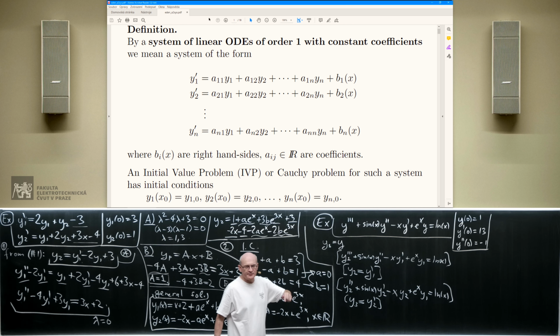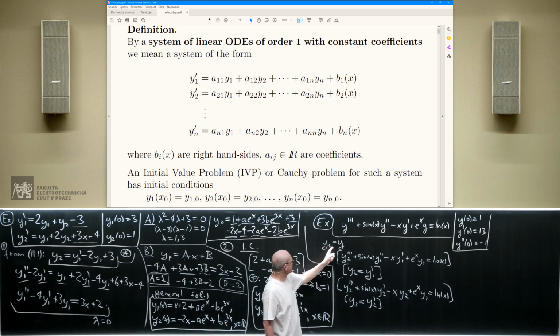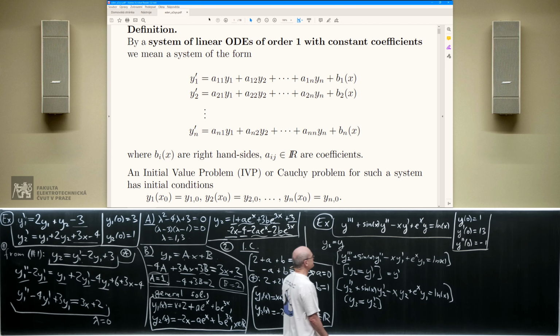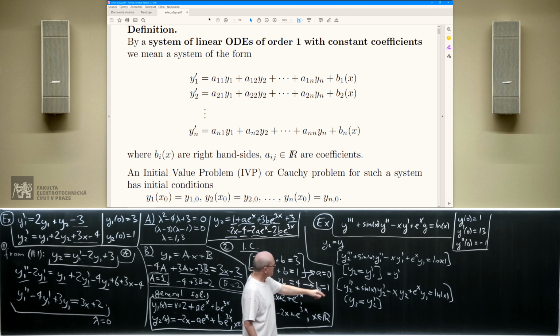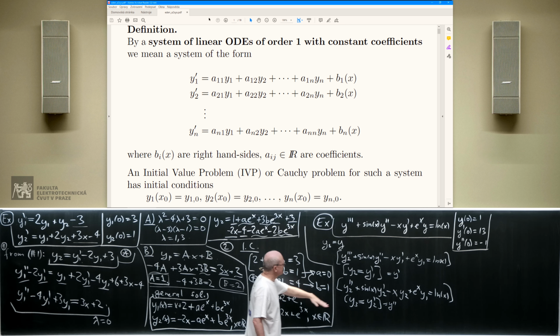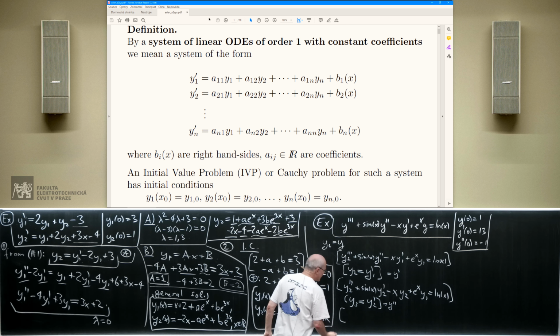By the way, before we go on, let's do a little bit of deductive work. What is y2? It's derivative of y1, and y1 is y. So just so that we have the reference to the original equation, this is actually y derivative. y3 is derivative of y2, which is derivative of y. This is actually the second derivative of y, this y3. Okay? This will come handy later on. Let's not worry about it now, but this was the right moment, I think, to think about it.